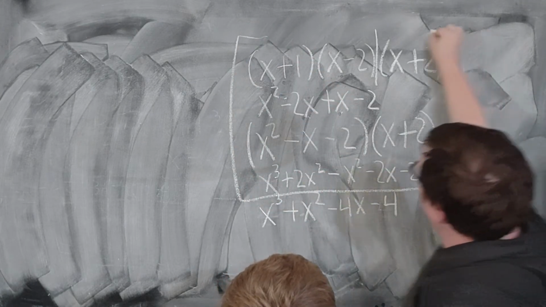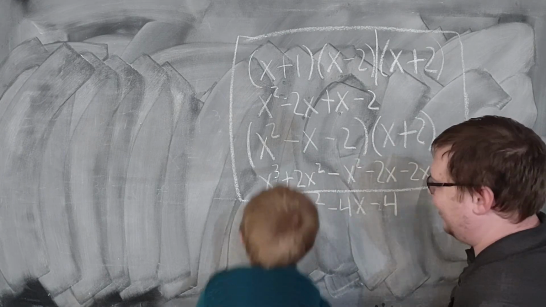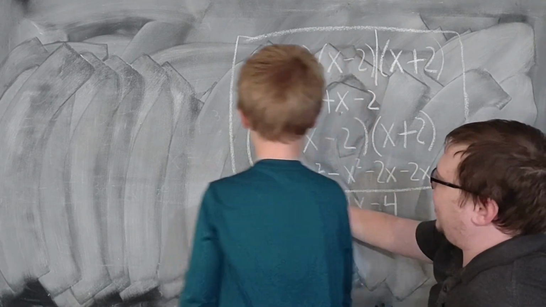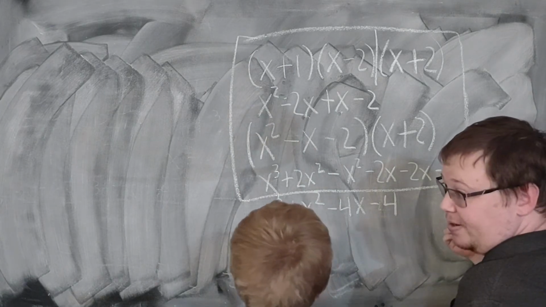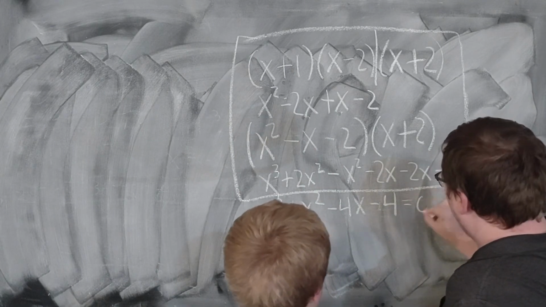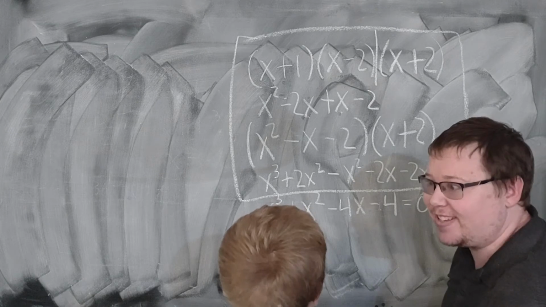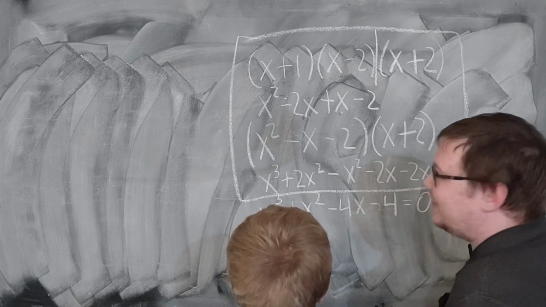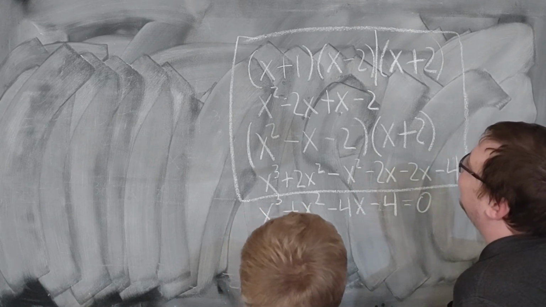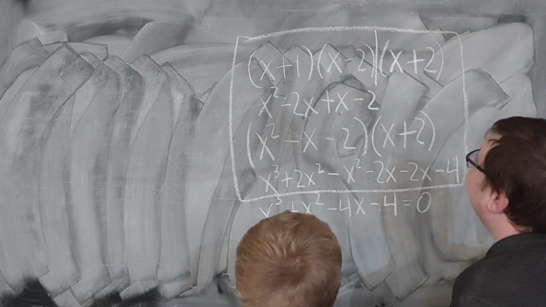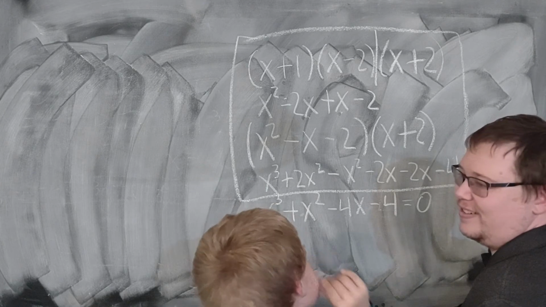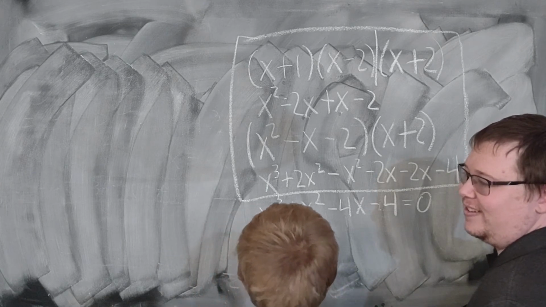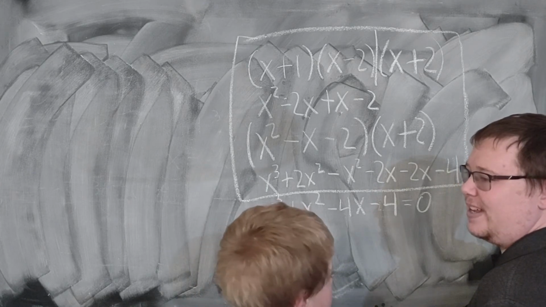Okay. So all of that, we're going to ignore that. And we're gonna just factor that. So we're going to factor x cubed plus x squared minus 4x minus 4. Can we set it equal to 0? Yeah. Okay. All right, how do we factor this? I already know that x is negative 1, 2, and negative 2. That's true. But how do you factor it? Do you know how we'd go about that?